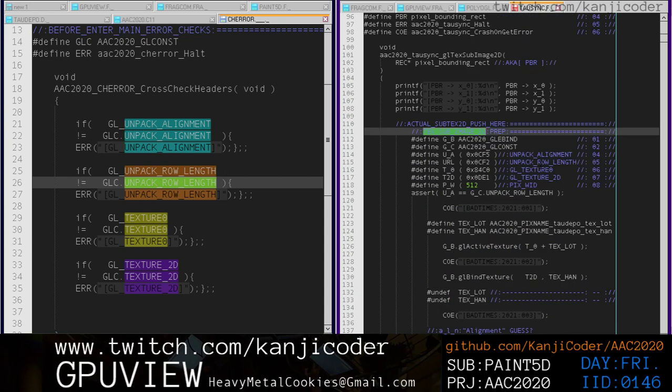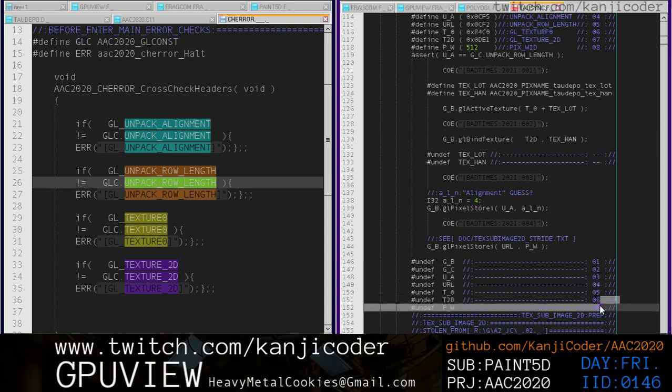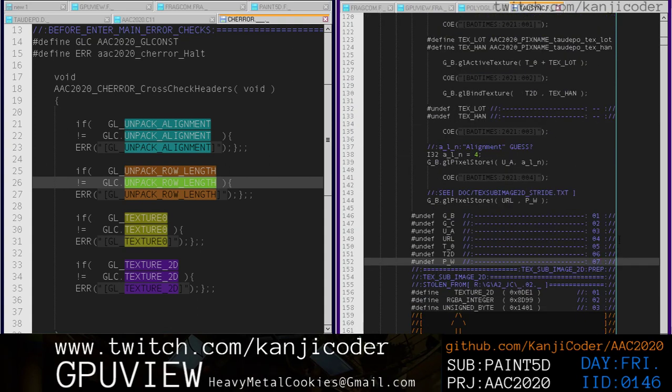So this is being declared kind of locally right here. So let's go undef GL constants. I don't know if this is the best place to be putting this, but this is where we're putting it. So 2, 3, 4, 5, and 6. 7 of them. 7 of them, and oh boy.